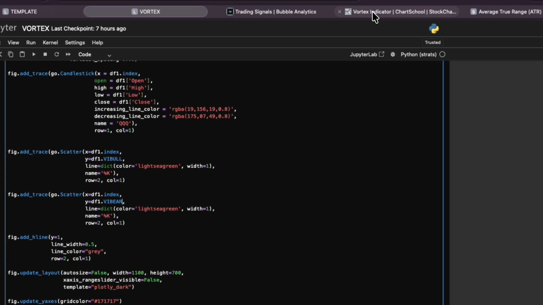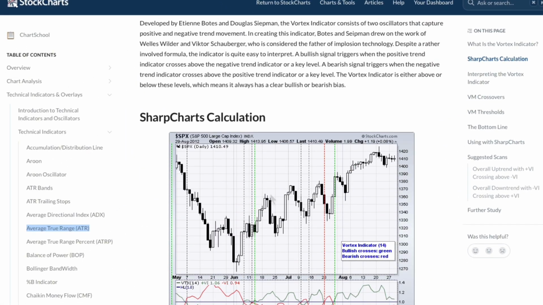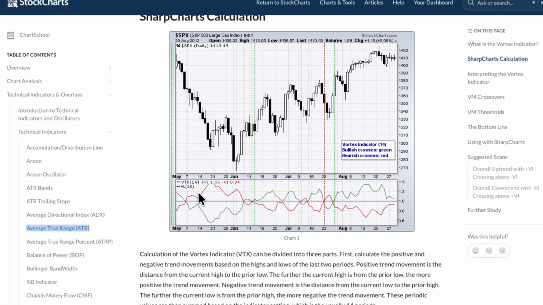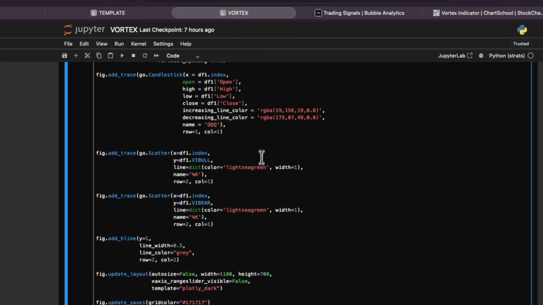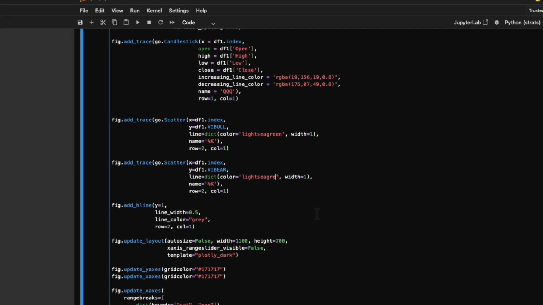And then to mimic this, it looks to me, it doesn't actually dictate, does it? But I think the negative one is it. So the bear is in red and the bull is in green, I'm assuming there. So our bear is in red and our bull I'm going to keep light sea green, and then I'm just going to make the line width a bit bigger. And we should really give the labels. So our vortex bull and our vortex bear.